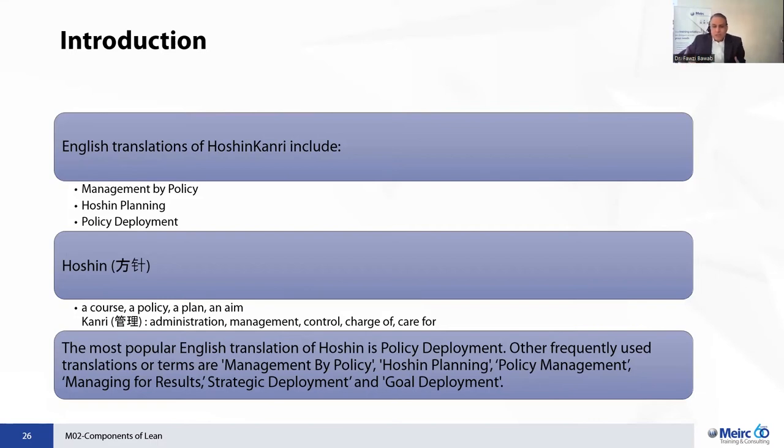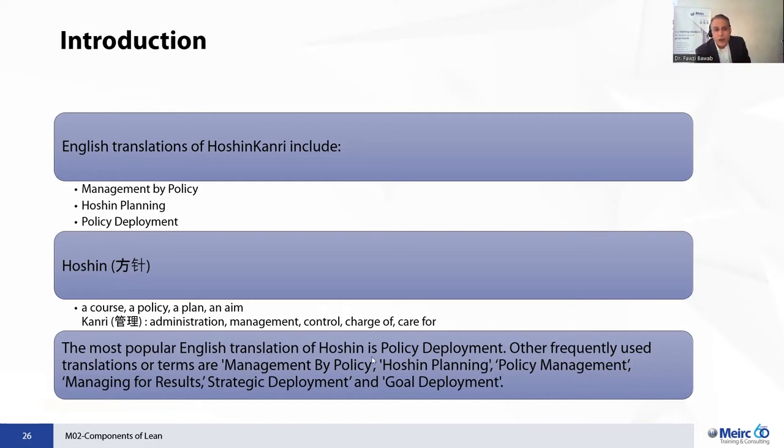But in essence, it's a template. It's a tool. I'll show you now the template where you start putting your 3 years or 5 years strategic goal. From these goals, you need to start cascading them into the yearly goals and then the objectives. So it is basically a strategic deployment tool. Some people might be familiar with the balanced scorecard approach, where we do a similar methodology to cascade our objectives.